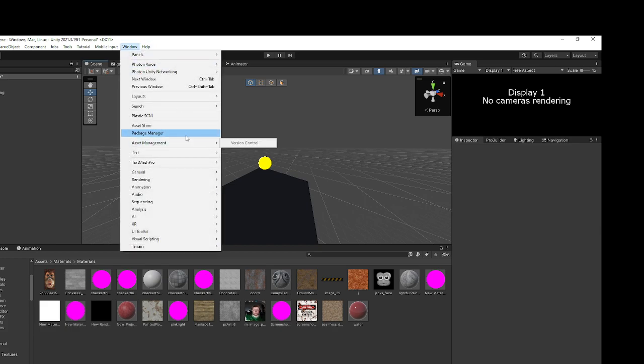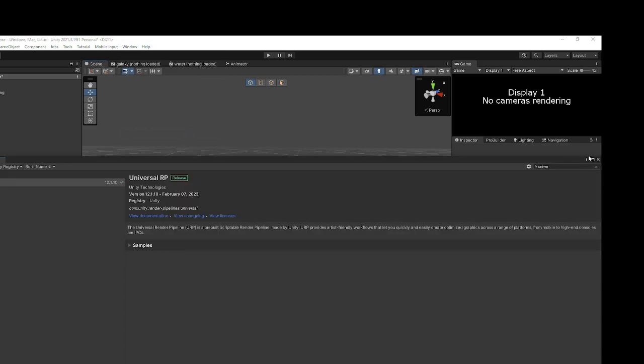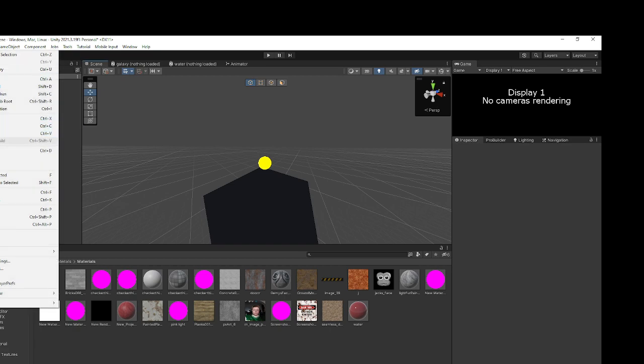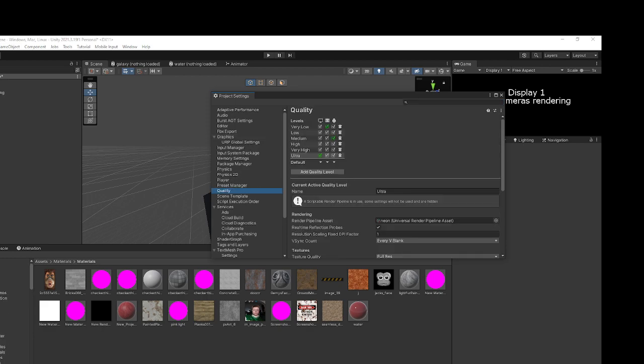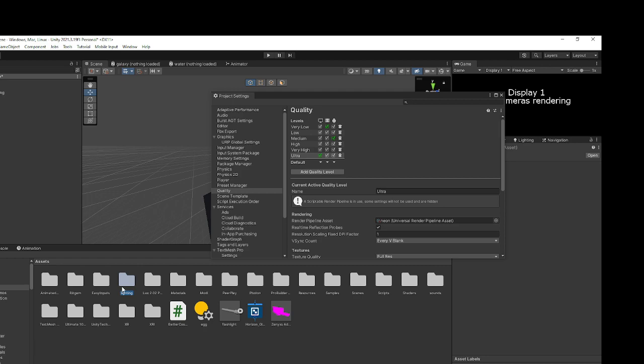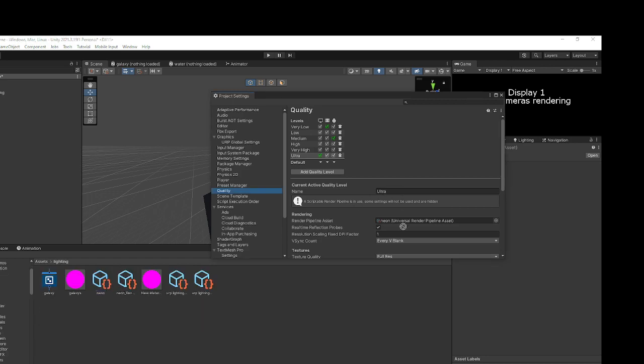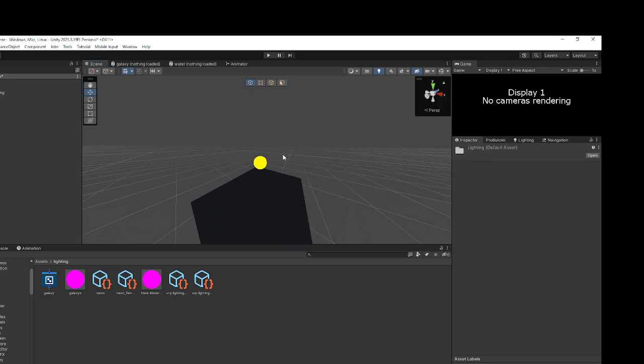So then, after you sorted out all that, nope, that's the wrong way. Edit, project settings. After you've put it in there, click continue, it's all sorted out. You're going to go to quality, and then you're going to put the exact same thing in there. Well, with your one, of course, like that. And then it won't change anything at all, it just makes it way better. And then after you've finished them, that should be pretty much done.